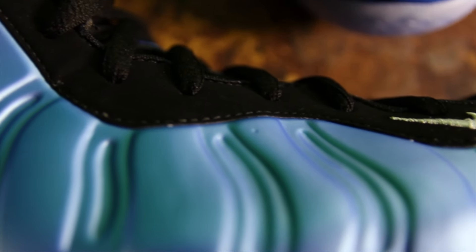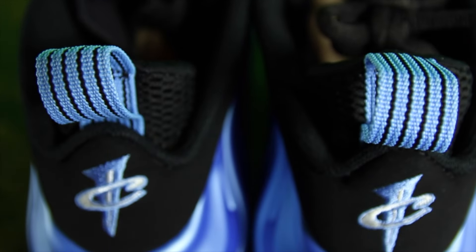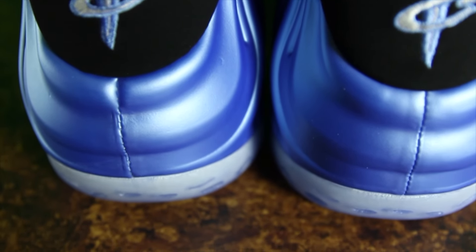Got the Carolina blue — University blue it's called on this thing, but we all know it's that Jordan Carolina blue. You got the Carolina blue on the pull tabs, you got the Carolina blue on the half cent logo, you got it all over the shoe, all black. Got the Carolina blue hits on the tongue, real nice.